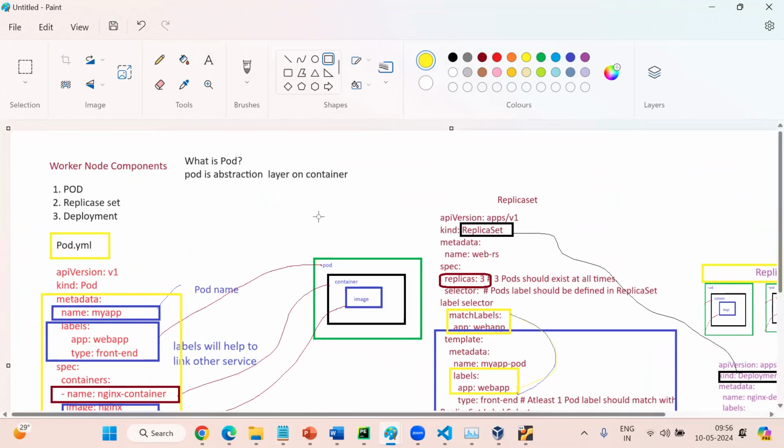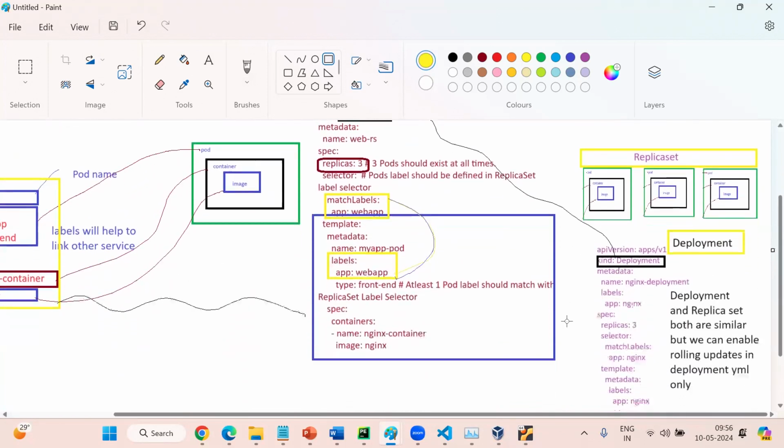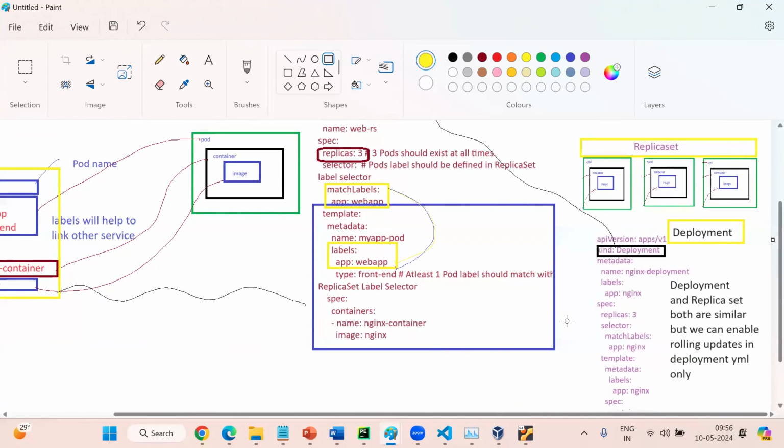So one worker component is pod, one worker component is replica set, one worker component is deployment. Can I use both replica set and deployment? No, right?